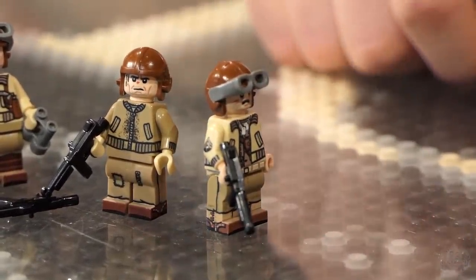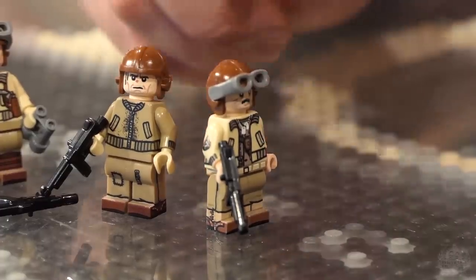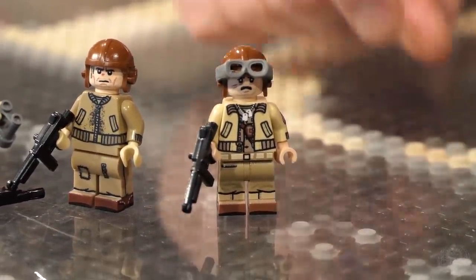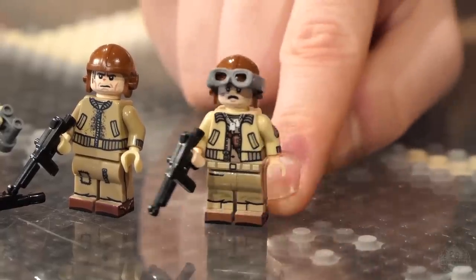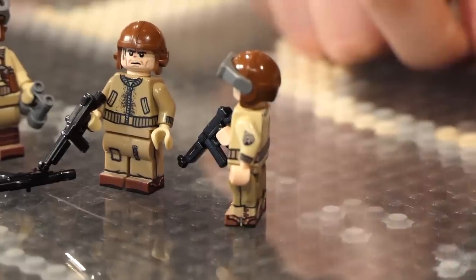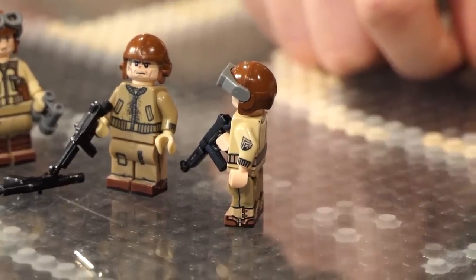And then moving on, next up we have the gunner. He's a T4, with that technician patch on his sleeve.